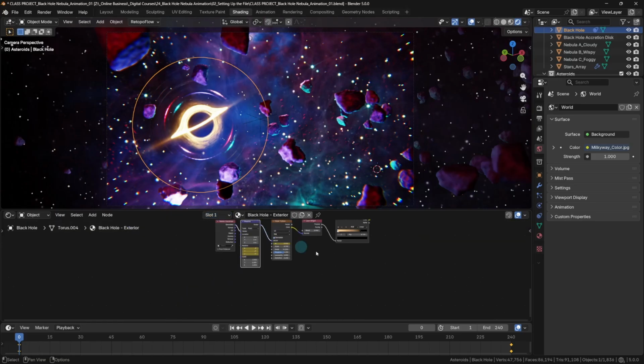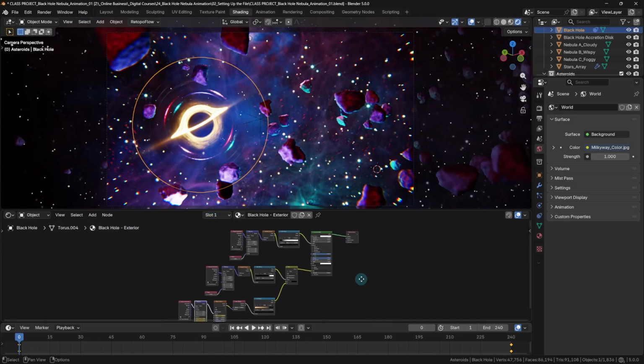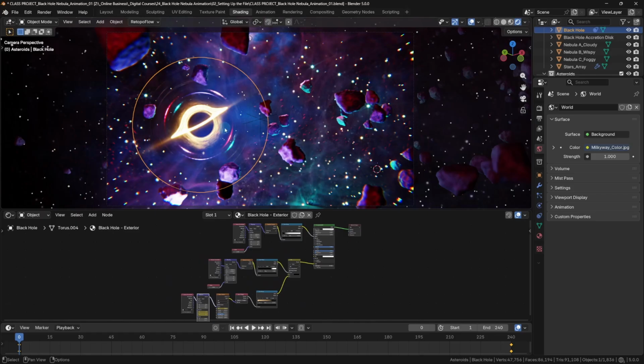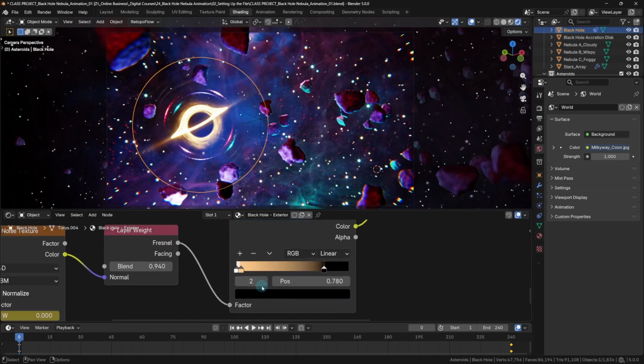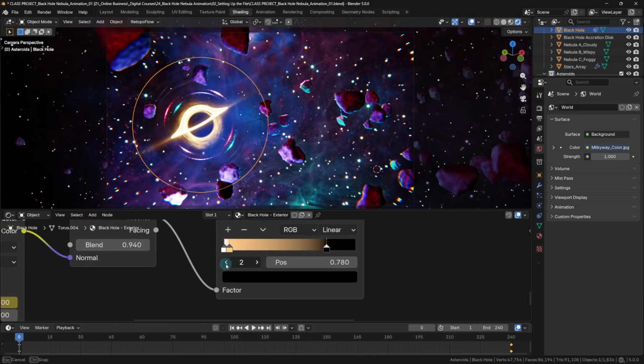Now let's zoom out a bit. And then we can see here that the only thing really adjusting the color that we're seeing here, this orange color, is this color ramp node here at the bottom. So that's all we need to adjust. So I'll zoom in down here to this bottom color ramp. And then we're going to select slider 1, which is the orange slider. Click on this color bar.